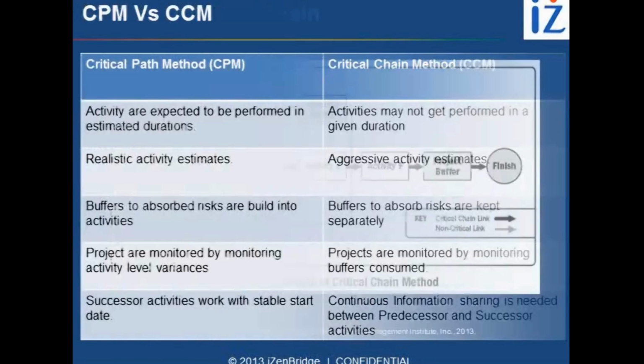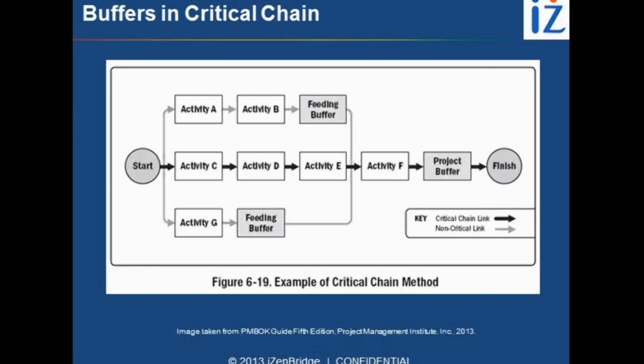Critical chain method is primarily focusing on student syndrome. As a project manager, you might have seen this term, student syndrome, where work expands to fill the time. If I allocate more time to activity A, there is a very low probability that the people doing activity A will finish before the allocated time is over. We usually keep consuming the complete time allocated to us. That is why critical chain says don't allocate generous time, just allocate aggressive targets. But do respect the fact that, since you have given aggressive targets, you should have some mechanism kept at the end of the path in order to absorb the delays which may happen while performing those activities.